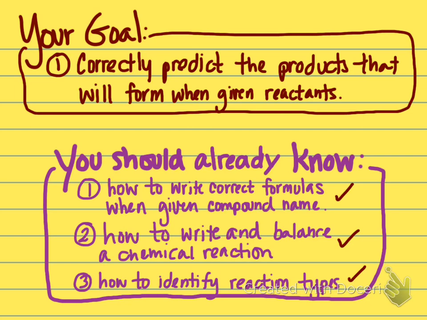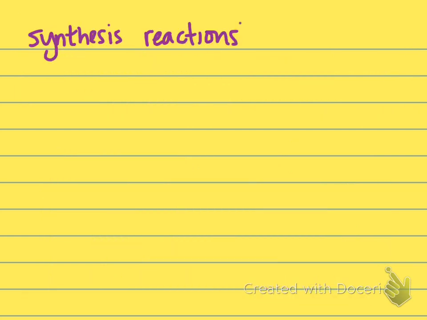Okay, let's start with synthesis reactions. Our first synthesis reaction is this. Now, how do we know this is going to be a synthesis reaction? I suppose there are lots of possibilities, but you've got two single elements. There's no way to change dance partners here. The only thing that can really happen is that these two elements can form a compound.